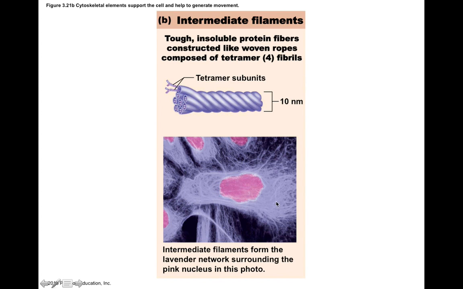And you find that actually these intermediate filaments are also pretty widely distributed throughout cells, and like the microfilaments, they play a role in helping to stabilize the cell itself. But these intermediate filaments are actually attached to desmosomes, which could be involved with intercellular joining. That way it holds these cells together very strongly.